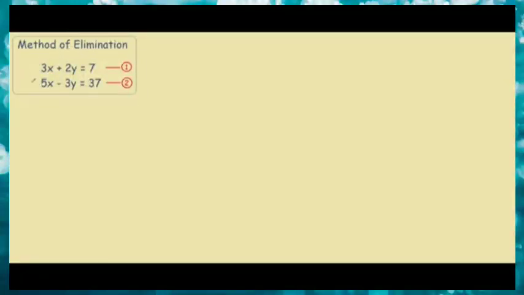Now dear students, we are going to study one more example. Okay. Here are given two equations, 3x plus 2y equal to 7 and 5x minus 3y equal to 37. So name the equations 1 and 2. We are going to do the method of elimination. So what do you want to do in the elimination method? Either you select x or y to eliminate and make the coefficients similar. So in order to eliminate, the first equation we are multiplying by 3 and the second equation by 2.